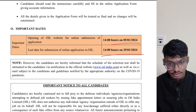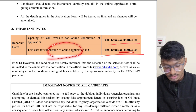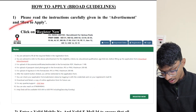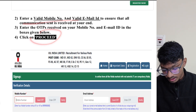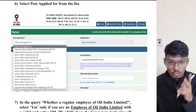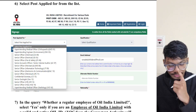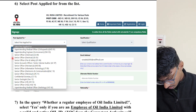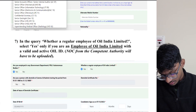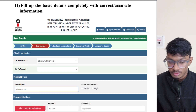The posting opened on 5th January and the last date is 29th January — fill up before that. To apply, go to the website and click Register Now, enter your valid mobile number and email ID, then proceed. Select the post you are applying for: if you're from electrical engineering, apply for Senior Officer Electrical; if you're from electronics and communication, apply for Senior Officer Electronics and Communication Engineering.